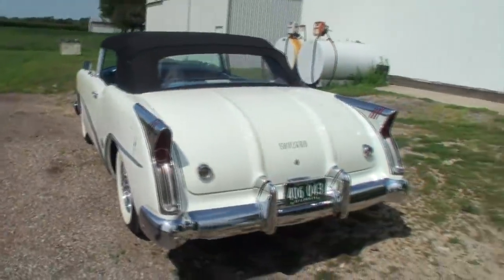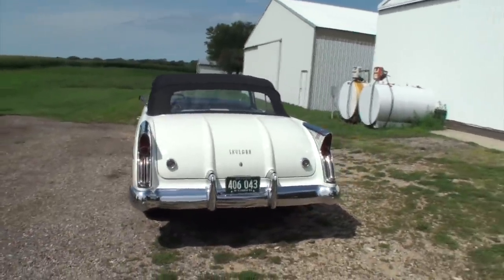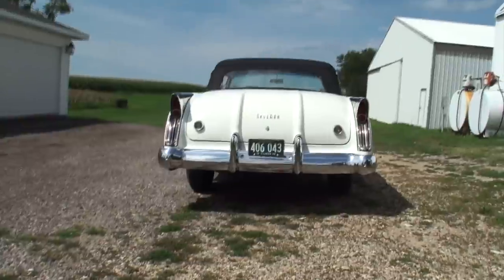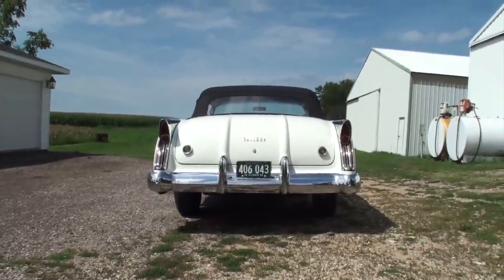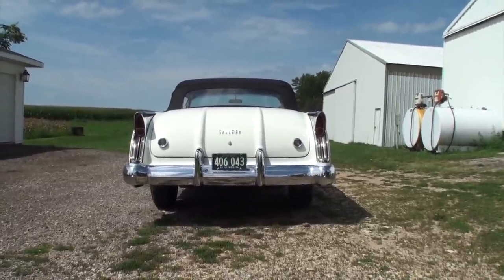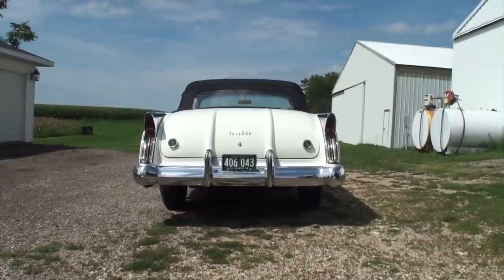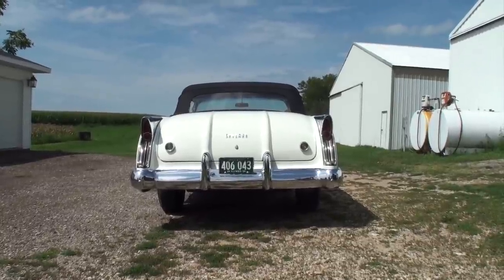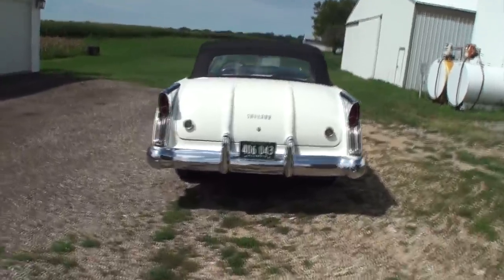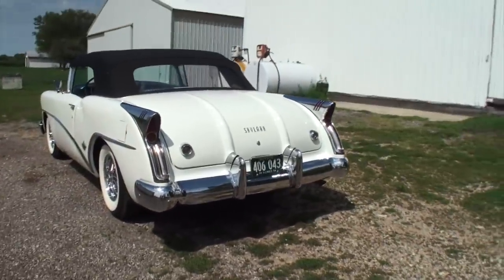We're starting with what I call the best part of this car, which is the back. This back is tremendous when Buick built that. You have to remember this is before the 1957 Chevy, before the '55 — that back looks great. This is also before the '59 Cadillac, so take a look at the fins.